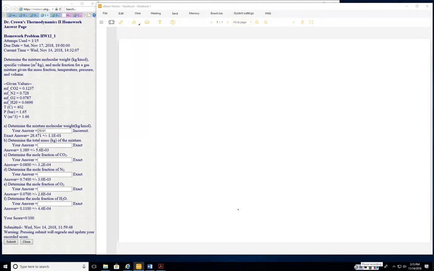Okay, let's begin a little review before we look at homework 12.1, just some basic concepts. We're given mass fractions and we're trying to find mole fractions. So to start with, the mass fraction would just be the mass for component i. If we have several gases, we'll just refer to each one as mass 1, mass 2, mass 3. So not knowing which one, we'll just put Mi and then the sum of the mass for each component.